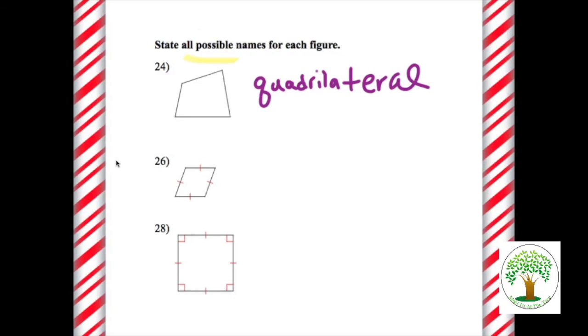Number 26. Do you guys want to start at the top of your chart and work down? Or do you want to start at the bottom? I've done it both ways. It doesn't matter because I don't care what order you write the words in. I probably should stick with the same. Let me start at the top. So is it a quadrilateral? Yes. Is there an abbreviation for that? You could just do quad.